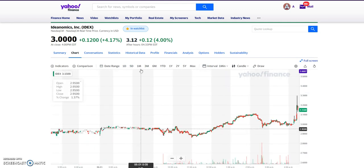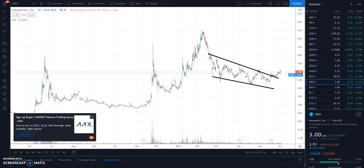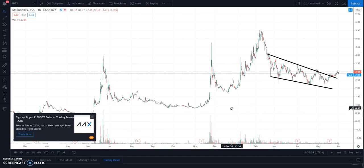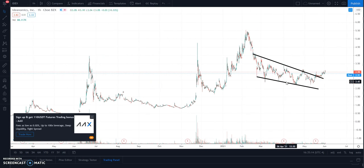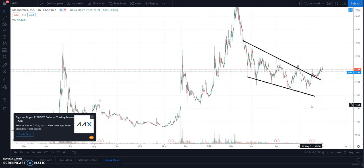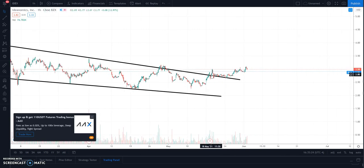Anyway, so let's look at the chart. I don't know what's happening, but I just wanted to show you the chart because we talked about the chart previously, and we talked about this downtrend, right? You see the two black lines here, and I'm showing 1 hour candles. So we were coming down, down, down, and in my last video I said, okay, we broke, but we need to make sure that we are going up. So you can see we went up, came down, moved sideways. Now we are grinding up and up.